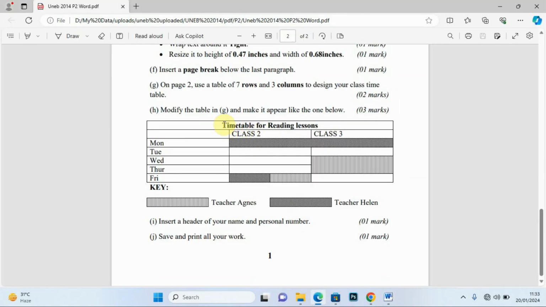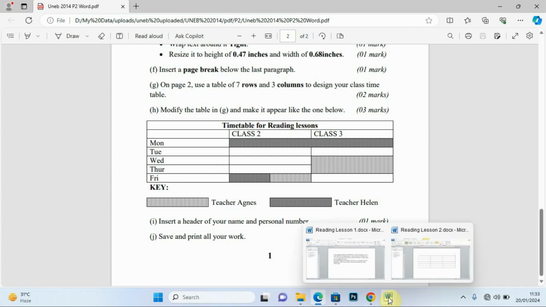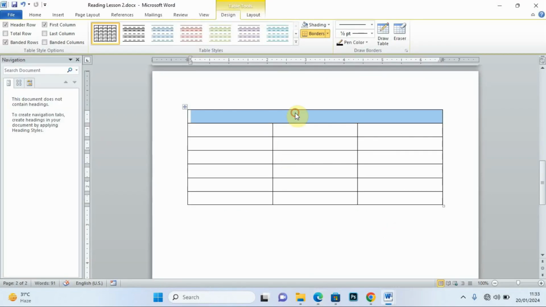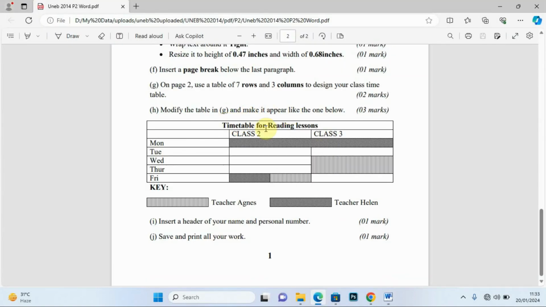So what we are going to do is to put that information. Of course, we have to get the name: Timetable for reading lessons. When you look at our question here, they are showing us that it is aligned to the center.